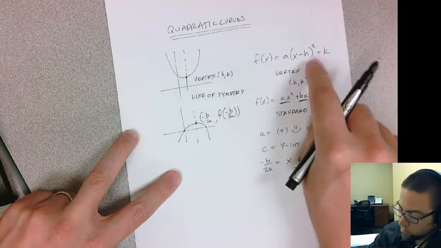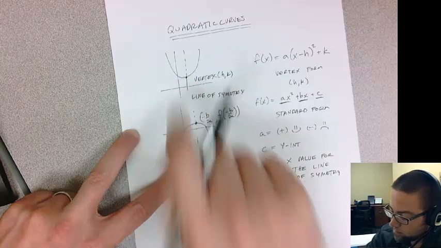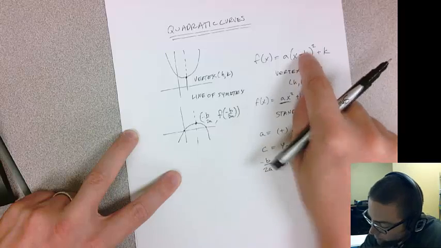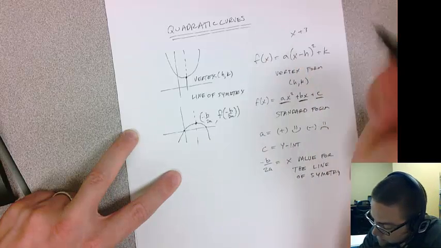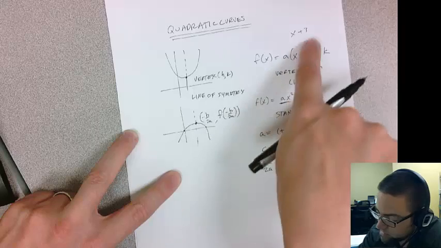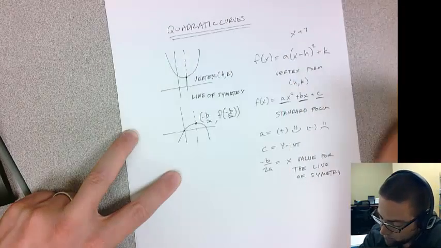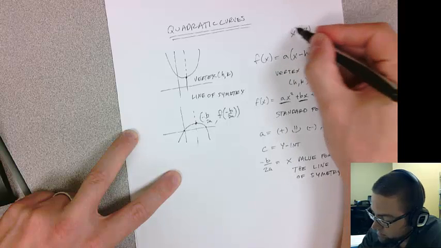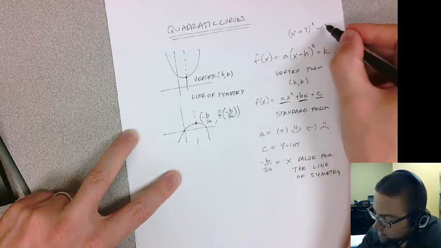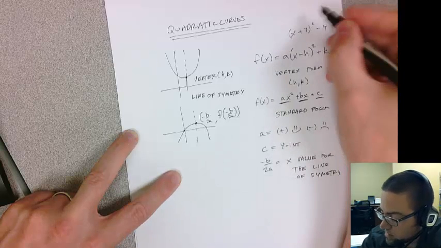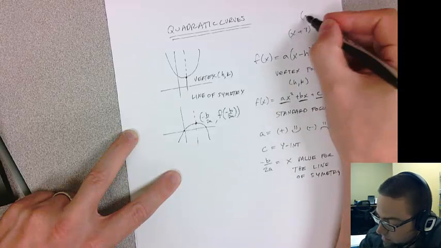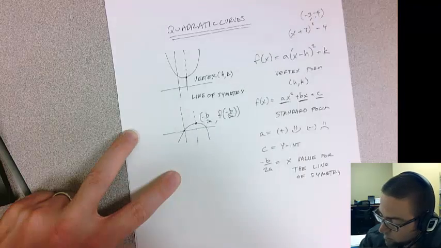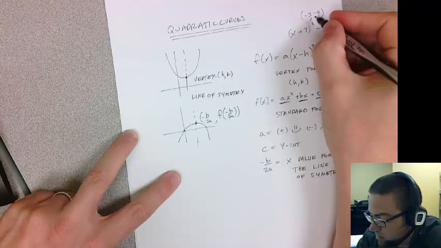And vertex form is a good form that can give you exactly where the vertex is. Remember, it's going to be the opposite of whatever's here. So if you see something like x plus 3, the vertex is actually at negative 3, so it would be over here. And this one is exactly the same, so it's x plus 3 quantity squared minus 4, then I can tell you the vertex is at the opposite of this one, negative 3, and this one, negative 4. Okay, so that is it.